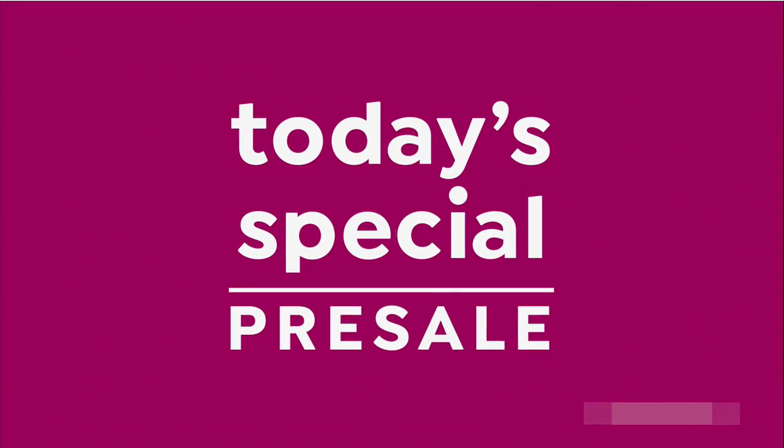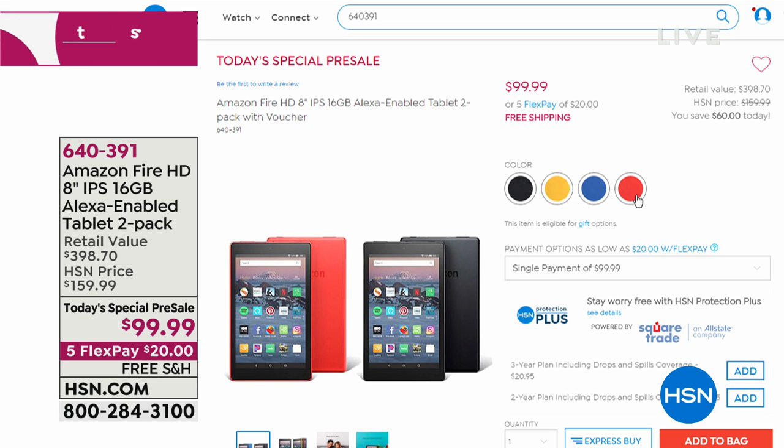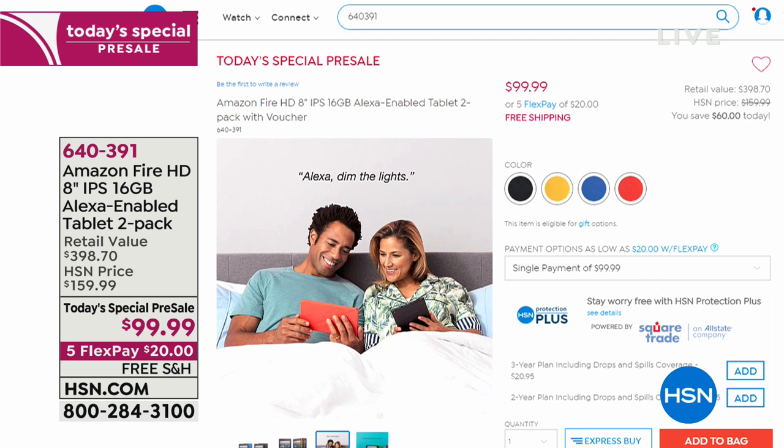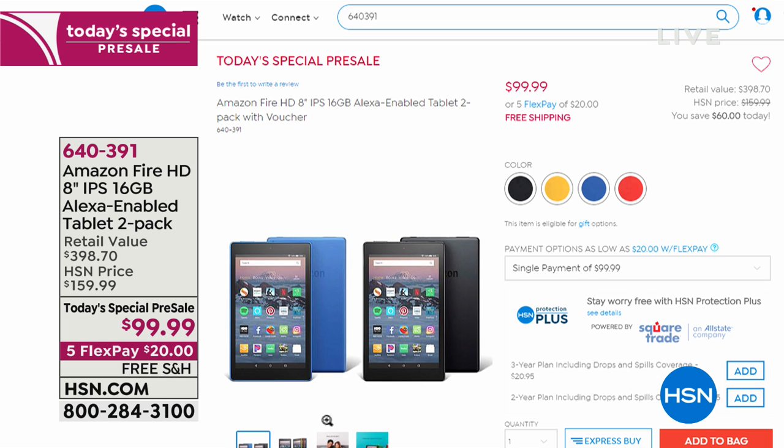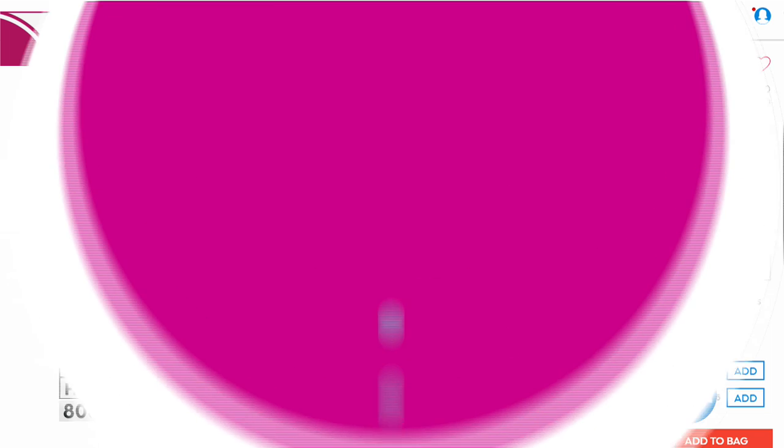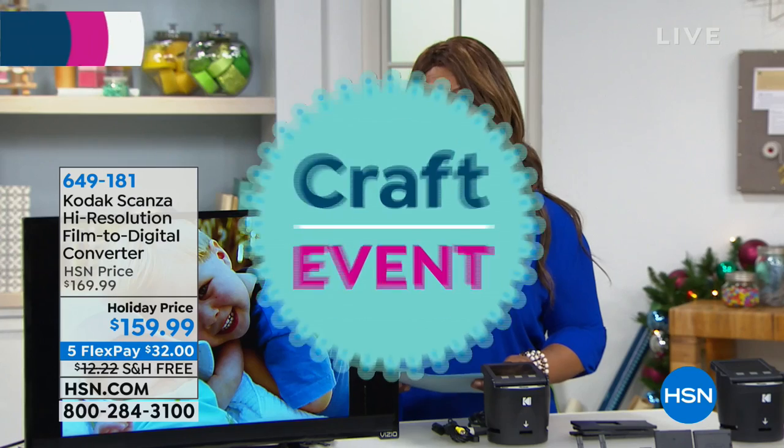Here's an opportunity to shop early for today's special. We're going to be featuring not one but two Amazon Fire tablets — eight-inch, 16 gigabytes each. You get two, you choose the color case — looks like a black case with each one, plus a pop of color. Two tablets with two cases is $99.99. Pre-sale, you don't have to wait — these are the lowest prices anywhere on this two-pack. We've already kicked off Black Friday and Cyber Monday.